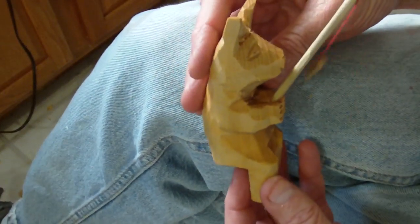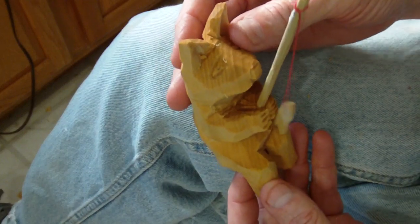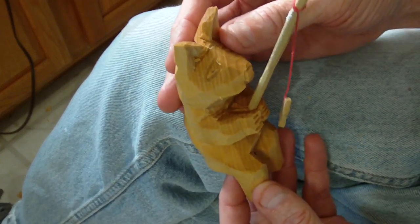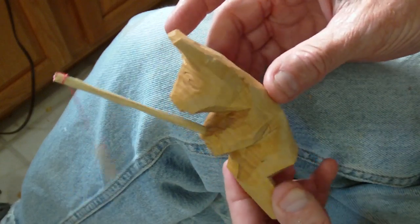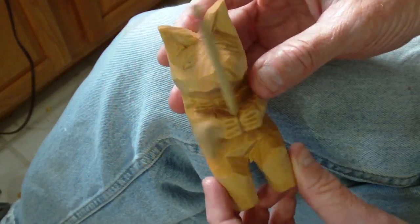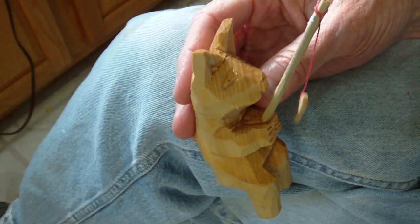So that's our little cat fishing. It would be neat to make about 2 or 3 of them sitting on an edge or ledge or something like that. So very simple, just basically a matter of shaping. And we'll get this painted, and we'll have a good time.